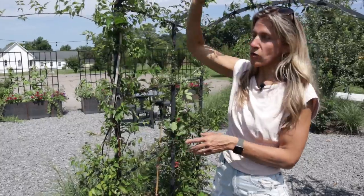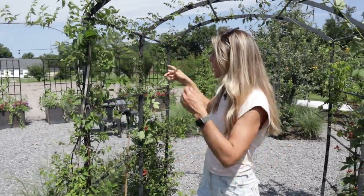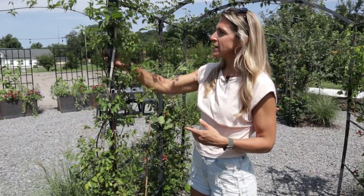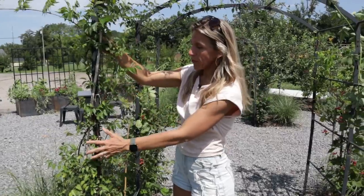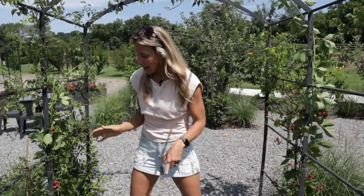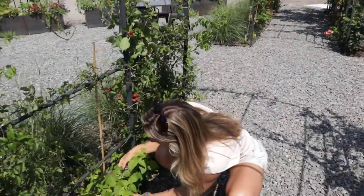On the outside we planted some pollinator-friendly vines to cover the trellis quickly, because I knew the blackberry and raspberry vines would be a little slower to climb. For beauty, I used some honeysuckle vine and some trumpet vine to grow up the front and back of this trellis. Then on the center points we planted blackberry and raspberry.